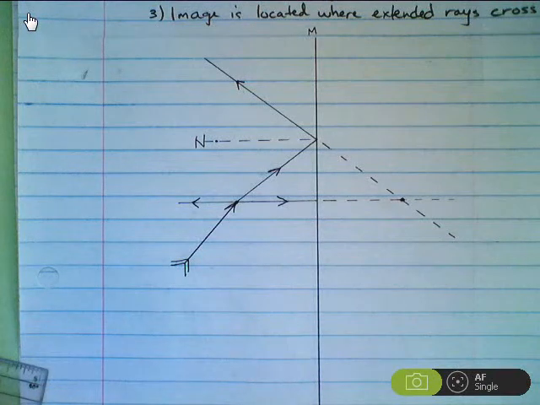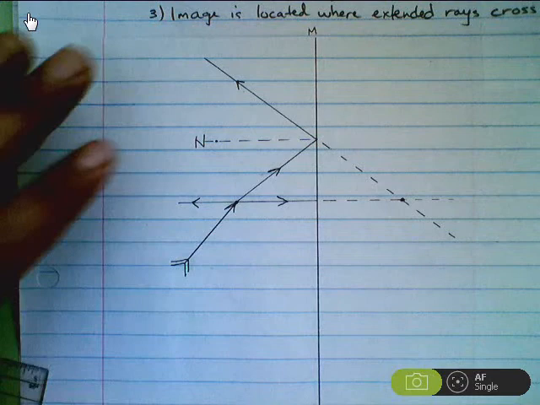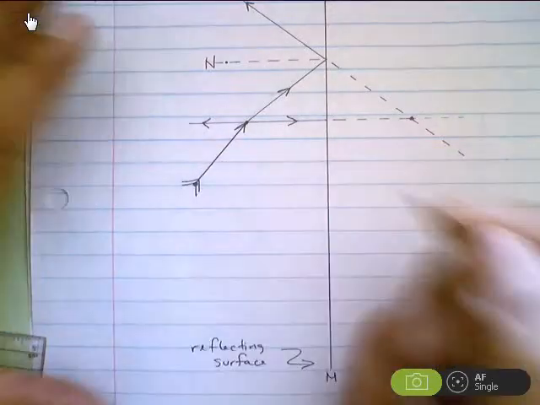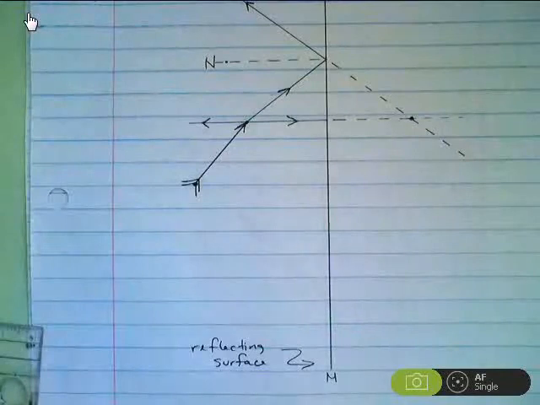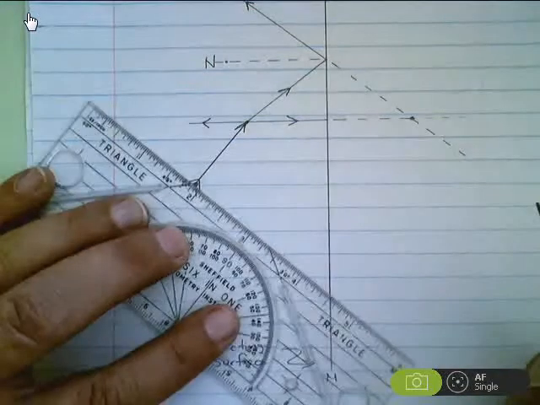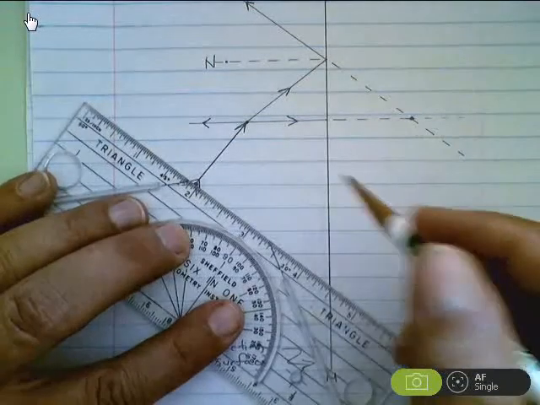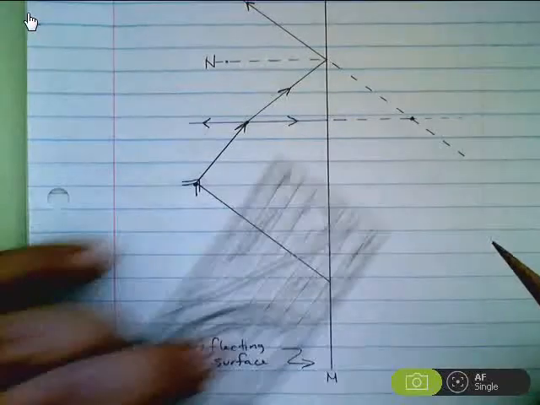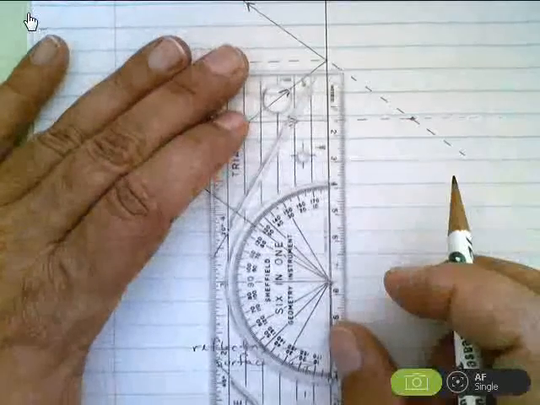If you can do this, you can do the rest, because we're just going to repeat this process again. Let me show you how it works at the tail of the mirror, or the tail of the arrow. Put a little dot there just so you can see it a little bit better. I'm going to send some arbitrary light ray over here toward the mirror. Put my protractor over here.